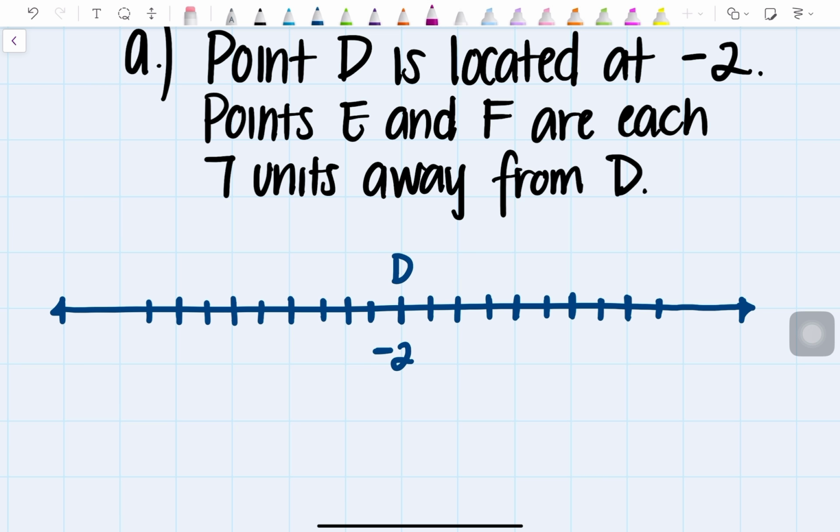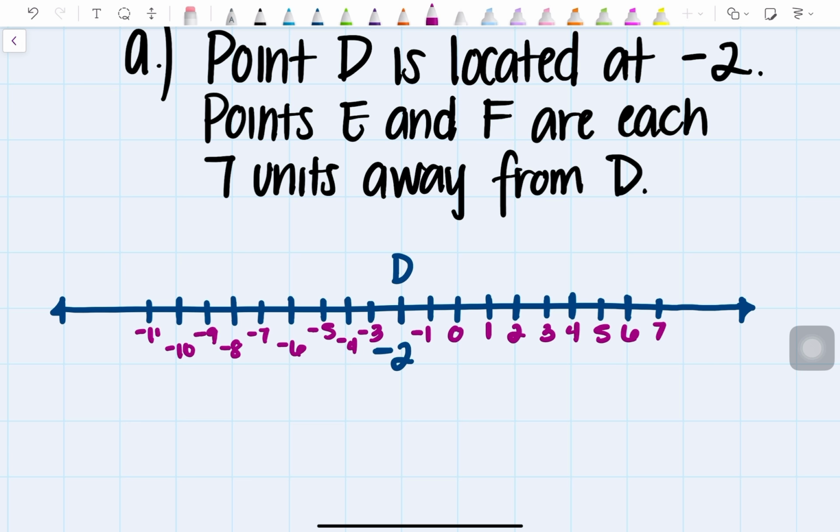So I have in this case, guys, this is a -1, a 0, 1, 2, 3, 4, 5, 6, and 7. On the other side, because this is -2, this is going to be -3, -4, -5. Let me actually do these again because these take up more space. -4, -5, -6, -7, -8, -9, -10, and -11, all right?